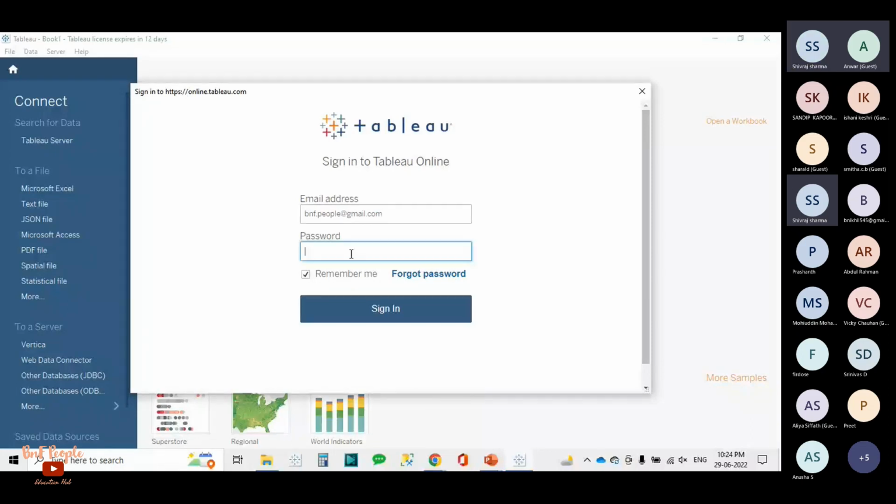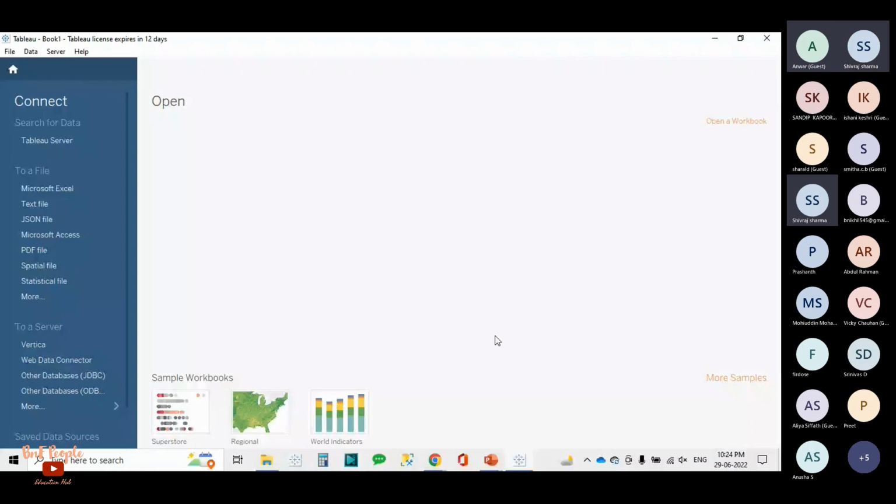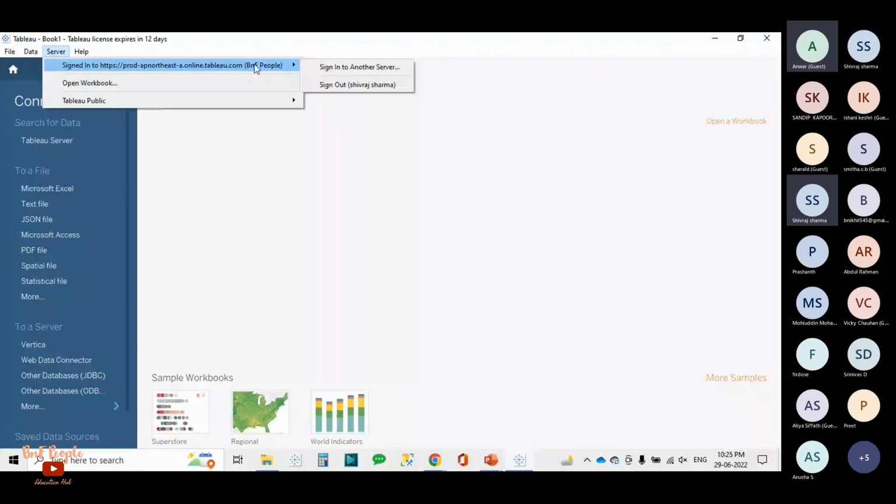Then enter your password and click on sign in. Okay, it gets connected, right? Hope the thing is clear to you.